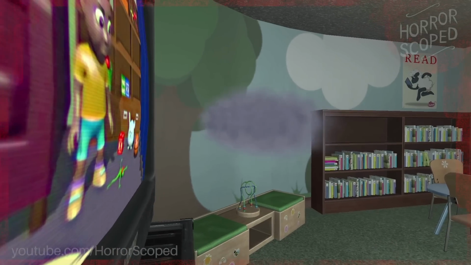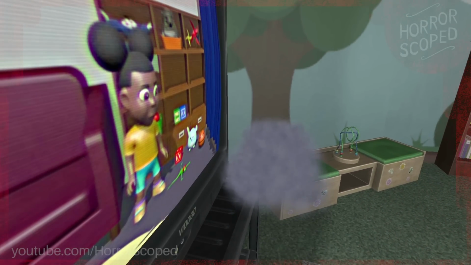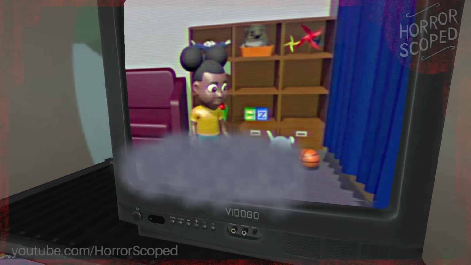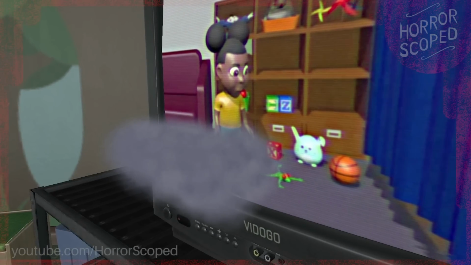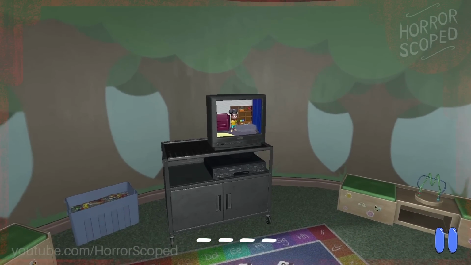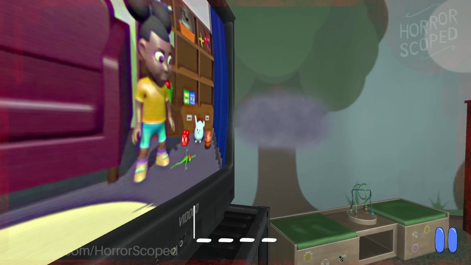Something you may have not known is that the clouds we type our responses into is actually a fully rendered particle effect. When moving the camera around it, we'll see that it's an ever-moving gray cloud floating directly in front of the screen. I thought it was a lot bigger during gameplay, but really, it's just a wimpy little cloud. The text prompt and the pause button aren't objects in the game though, and the text that appears above the cloud only exists as a piece of the game's UI. That means we can move the camera around, and it will always remain in the same position.